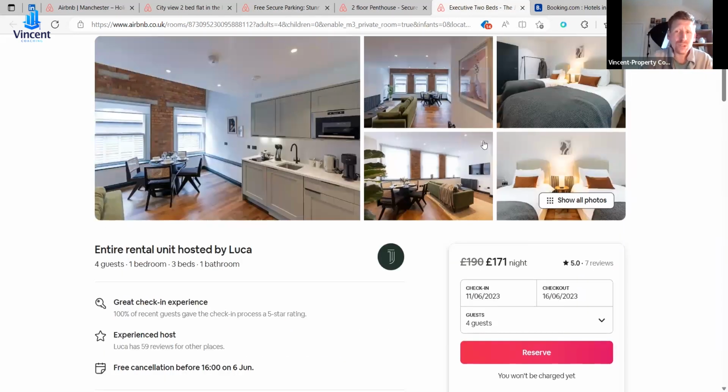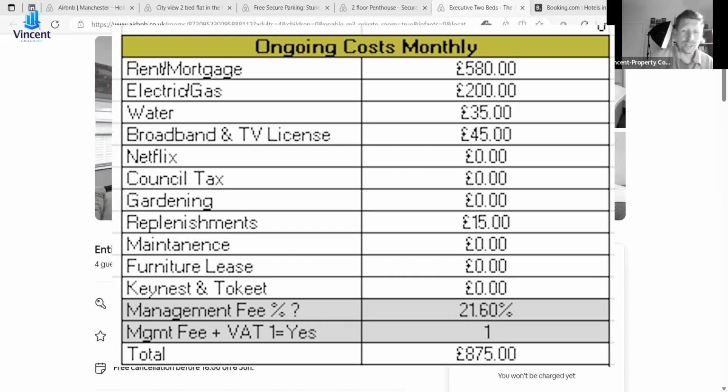Now, once you know that, it's important to go and check these numbers with your rent-to-rent service accommodation calculator. So I'm just going to open the calculator. For example, there is one deal which we sourced recently, and this one is in Aberdeen. Over there, you need to know the numbers. So the rent is £580. Electric and gas will be 200. Obviously, during the summer it will be a little bit less, but during the winter, when the prices rise, it'll be a little bit more. You pay water and you pay broadband and TV license.